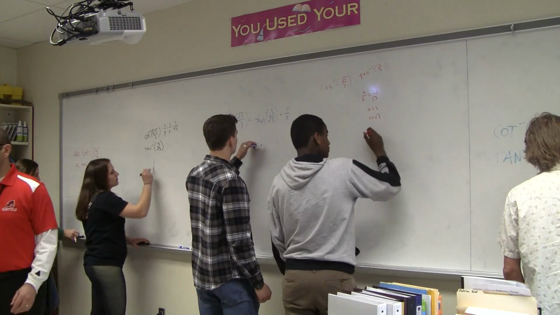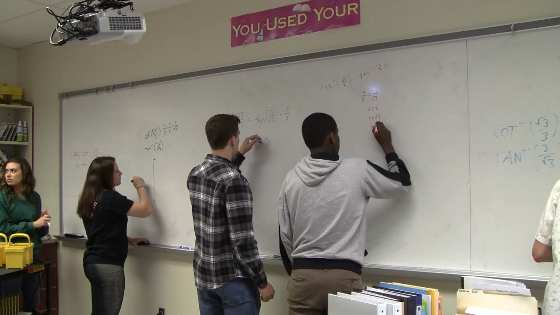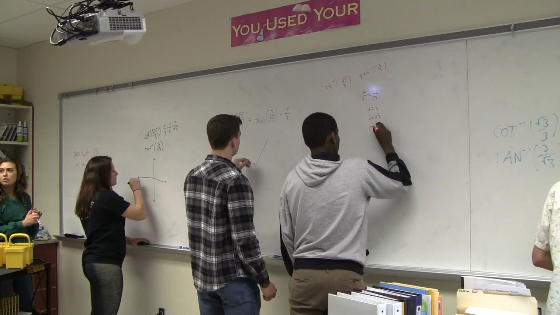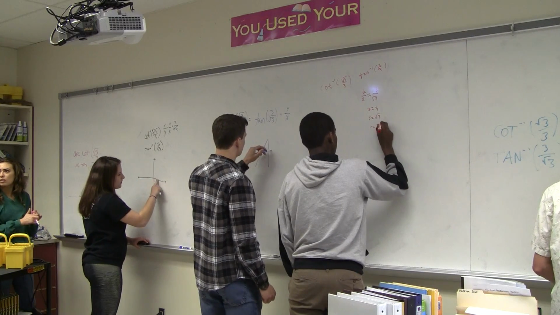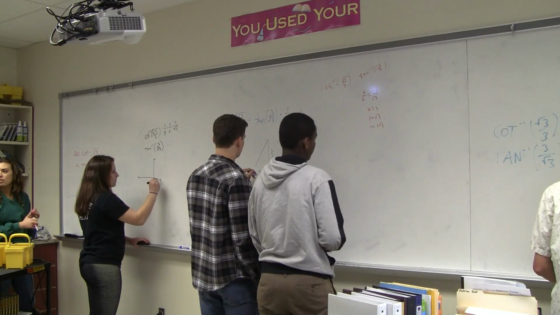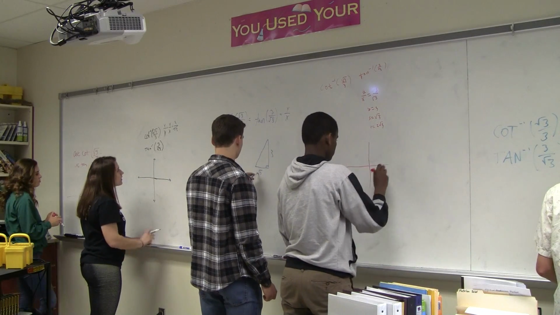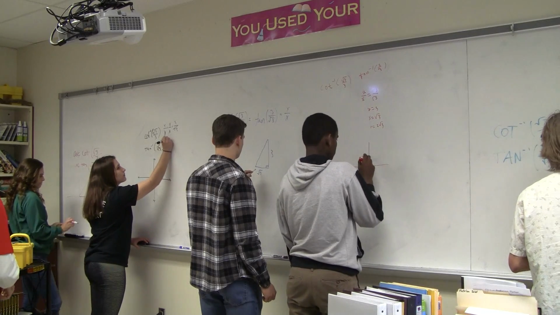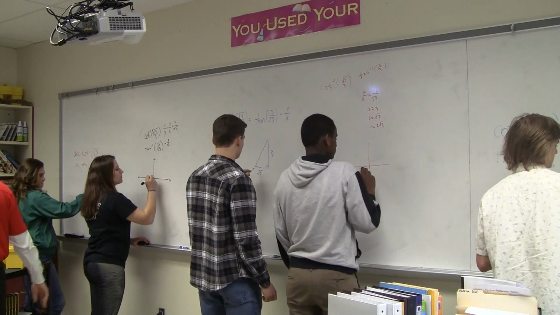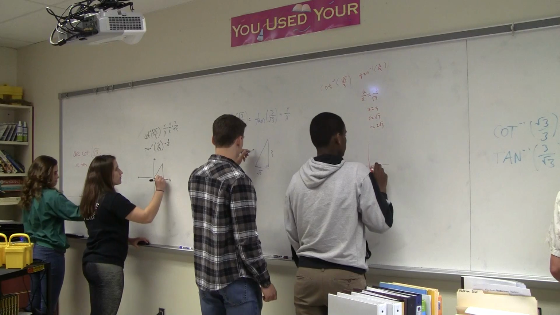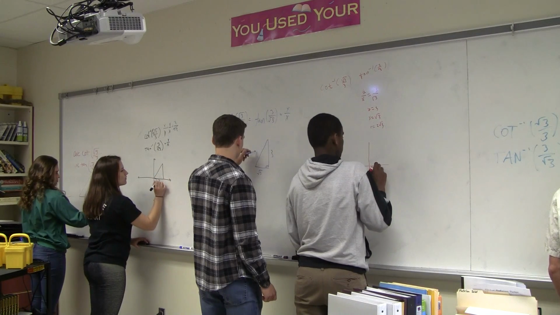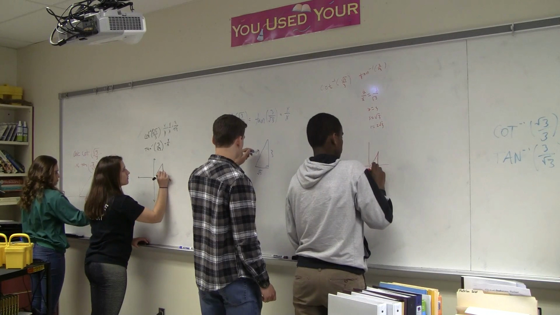What quadrant are you going to draw that in? Well, tangent is positive in 1 and 3, but arctangent or inverse tangent is only defined in 1 and 4. So where are you drawing this? Quadrant 1. Label the sides. The 3 is the opposite, that's the y. The root 3 is the x, or the adjacent. You can solve for the hypotenuse, you get the square root of 12, which is 2 root 3.